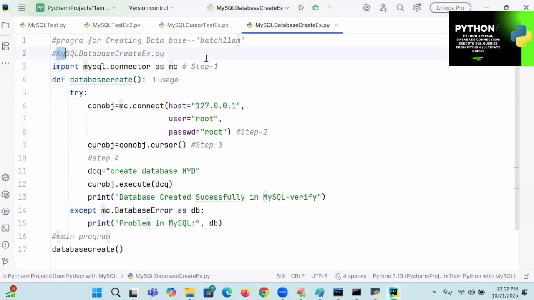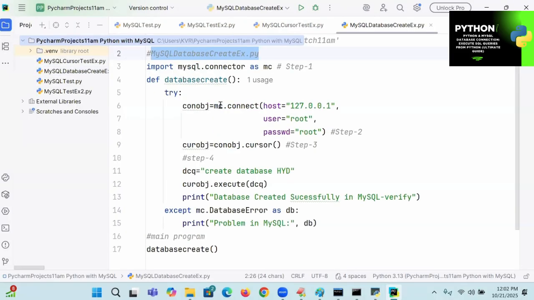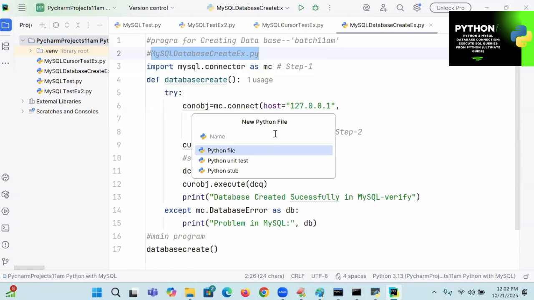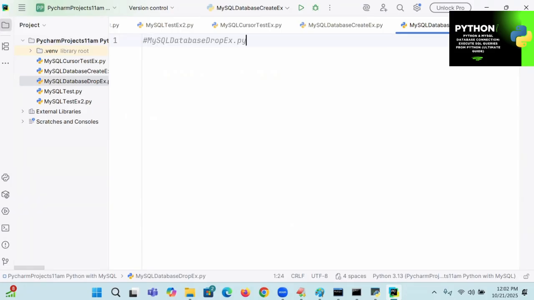Open the notes. Write a Python program which will remove or drop the database.